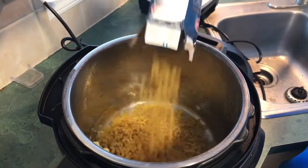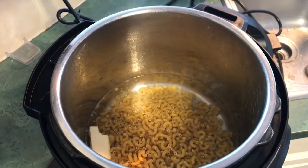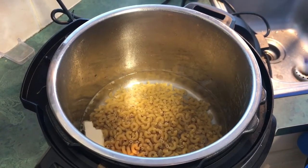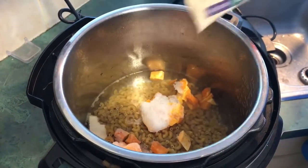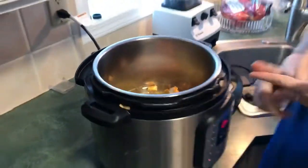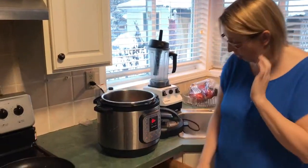So there's our box of elbow macaroni, and then the butternut squash, which right now is chunky, but when you're all done, it's going to just pretty much liquefy, and you're not even going to know it's there. And it actually adds a really nice orange cheesy look and cheesy texture. So that's all we're doing right now. So 4 ingredients. We've got pasta, butter, butternut squash, and water. Stick it all in the pot.